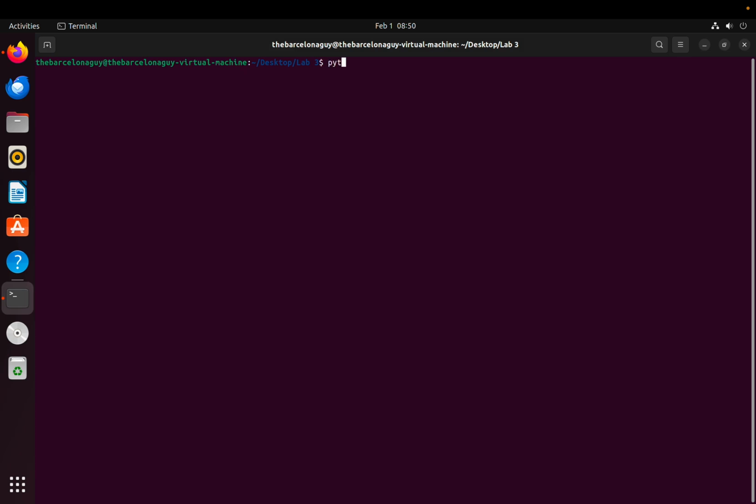If you wanted to run the data processing file, we need to run a certain command, and that command is the file called data processing.